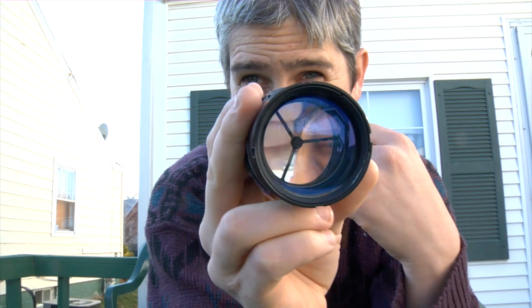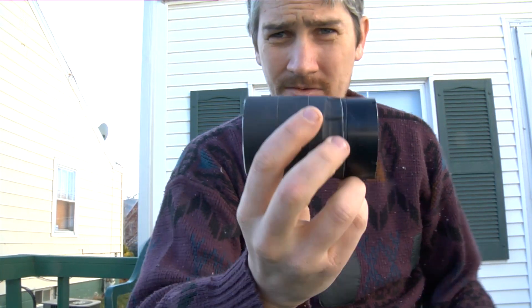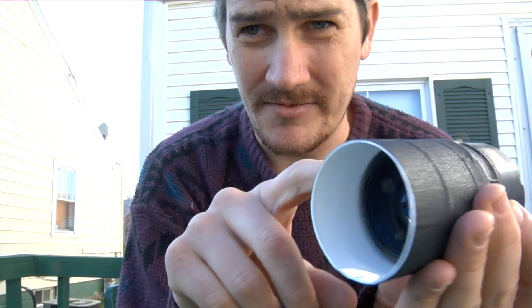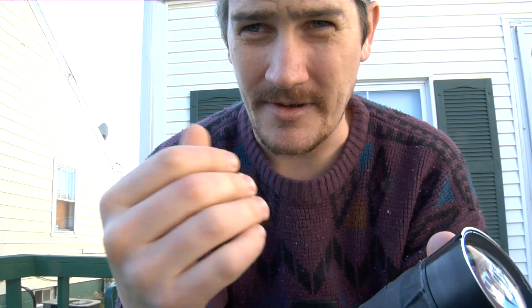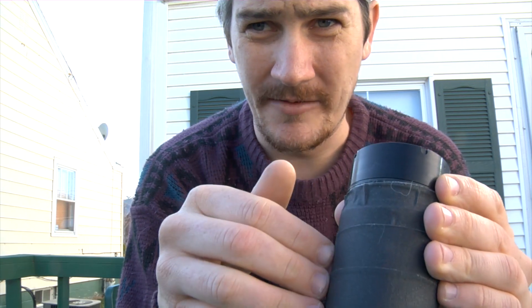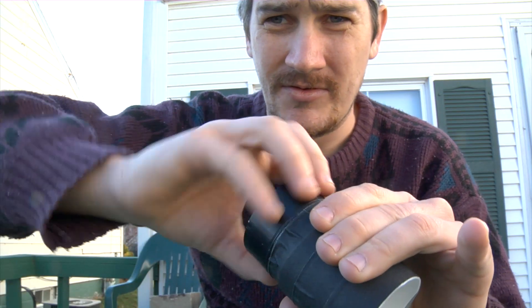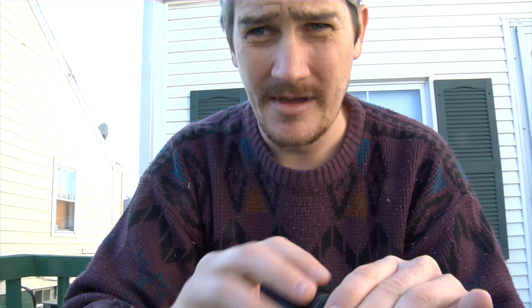Of course, I don't need all that — I just need the lens. Eventually, this is going to be mounted a little bit better than just inside plastic tubes. I'm going to have a couple of step-up-down rings and then a tube that's actually larger than the whole thing. This lens will have to be screwed in, and it'll probably take quite a bit of turning, because the space between close focus and far-away focus is like an inch.